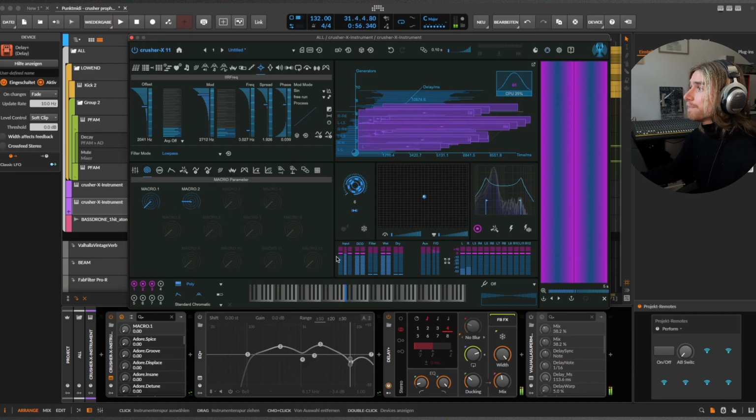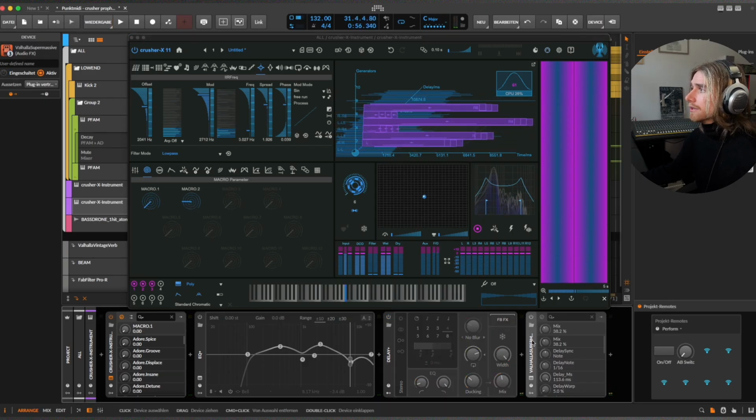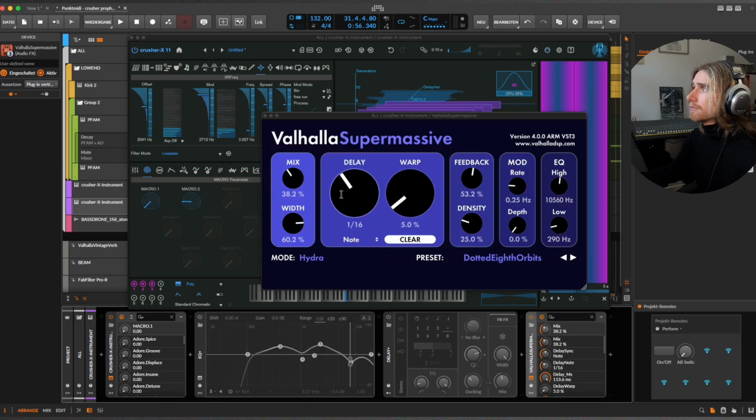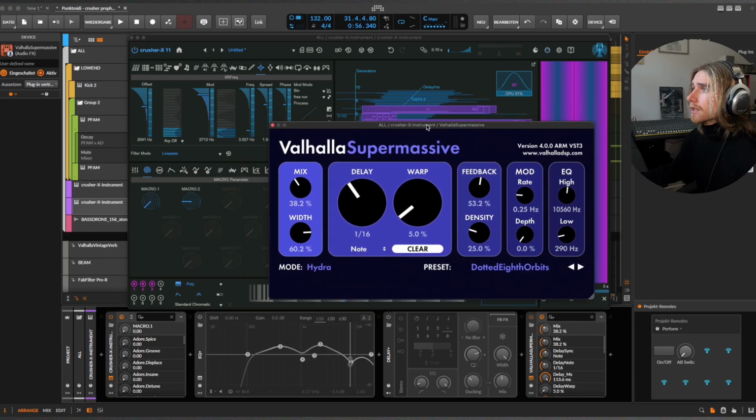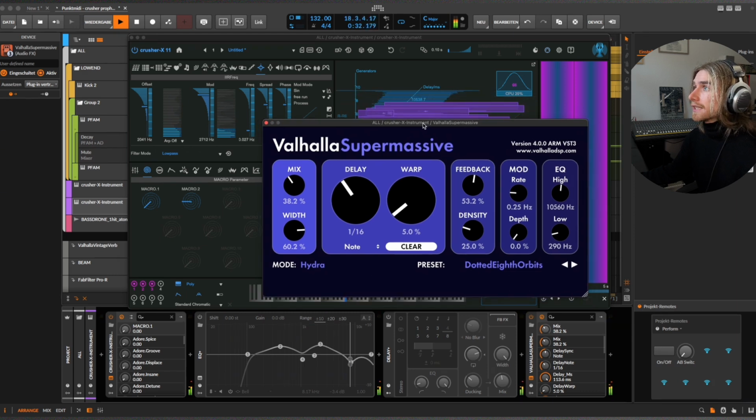This would be option 1. Another option could be, for example, Valhalla Supermassive. It also gives us a very delayed, spaced out effect.